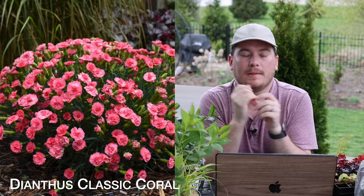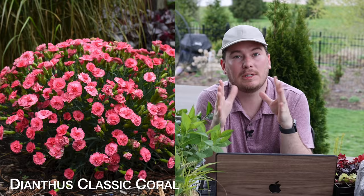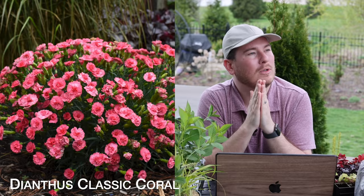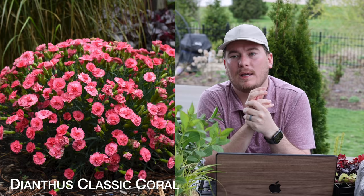The next plant is Dianthus Classic Coral. You know I love those coral colors in the garden, along with peachy colors — so a lot of these plants will have pinks, purples, peachy colors, and yellows. I spotted Classic Coral at a garden center last year and Dianthus is not my favorite plant, so we're going to see how it fares. They are beautiful when they bloom but after that they can look a little ratty to me. We'll see how this one performs and if it does a really good job I'll tuck it as an understory plant in the perennial border. If I'm not happy with it, it may have to come out.